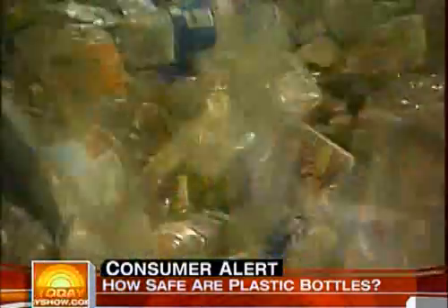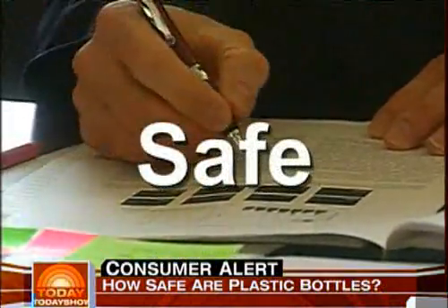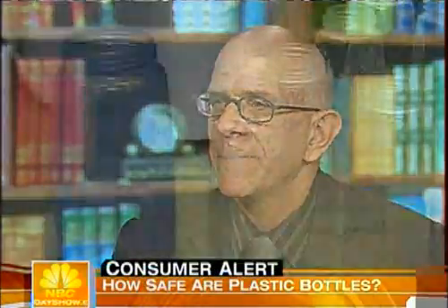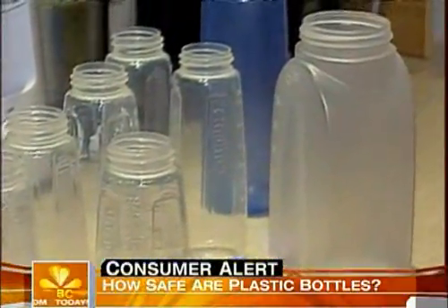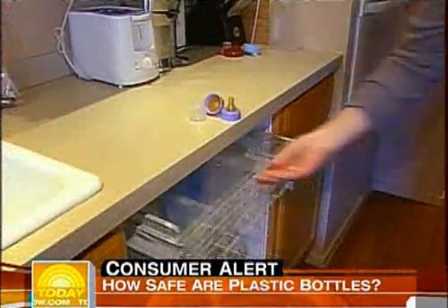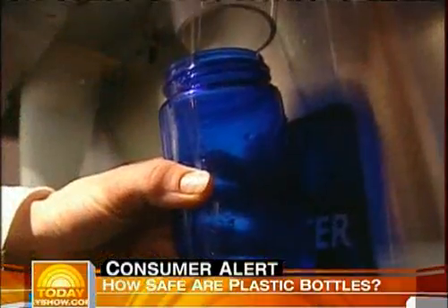Some number sevens are the ones with bisphenol A. This is a number seven polycarbonate — it's hard and somewhat clear. The FDA and the plastics industry agree with the scientists who say bisphenol A leaches out at such low levels it's safe. The toxic effects on the rats were done at levels thousands of times higher than we are exposed to in the environment. Still, a federal panel of experts has some concern that even low levels cause neural and behavioral effects in children and fetuses. Keep in mind, all plastics can degrade, especially with harsh treatment like dishwashing or microwaving.